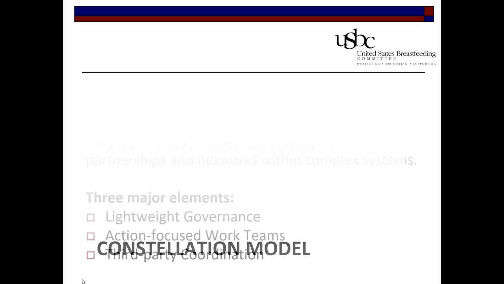It is a governance model for collaborative social change that has been in use both for national and local activities. We have the great pleasure of having some mentors, especially in Canada, that are using it and that have had great success with it, and we're building out our own version at USBC to specifically align it to the breastfeeding community. And what it has as its cornerstone are three significant elements: lightweight governance, action-focused work teams, and third-party coordination, which is a reference to that backbone function and those different roles.